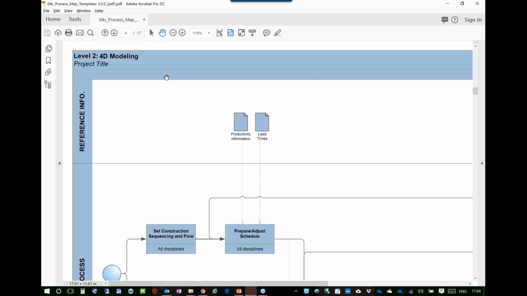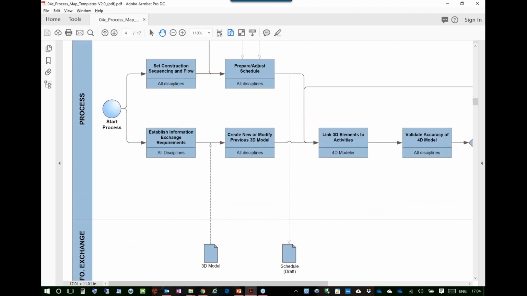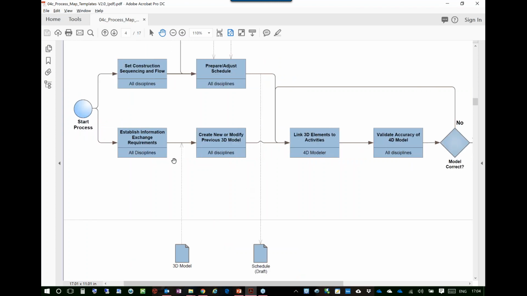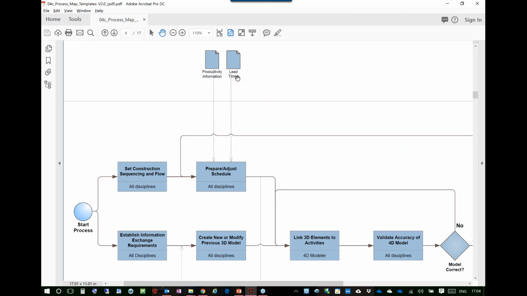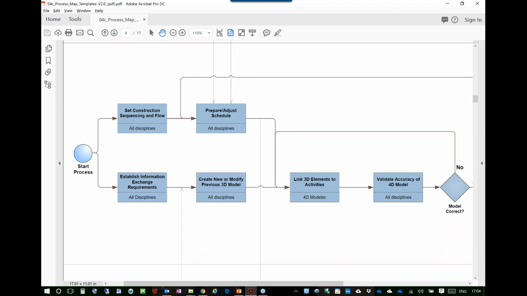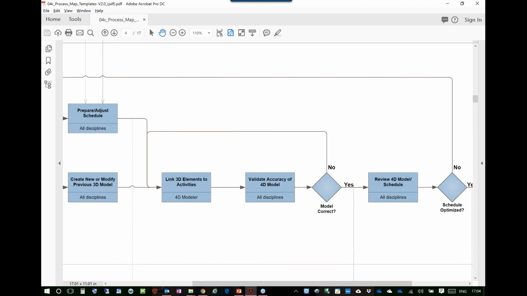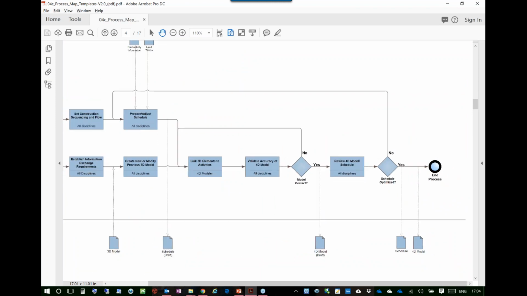Very complex, very fun. 4D modeling, similar, sorry, I went too far there. Similar concept where input of a 3D model comes in, right? And then I like how they list here 4D modeler. That could be the contractor, that could be me. What it's saying is we've got information relative to how it's going to be constructed, so lead times on materials, etc. Construction sequencing that has to come from the contractor, and then we pull it all together and we view and we review, etc. That's what these workflows are.